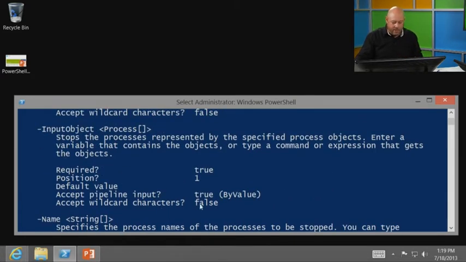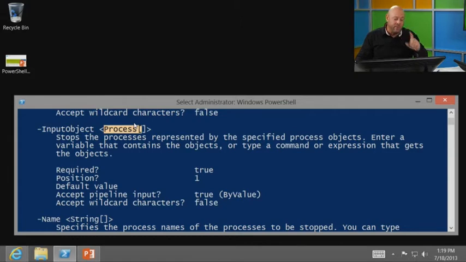There we go, input object. It supports pipeline input, it'll catch it, and it's doing it by value the first way we're going to do it, but look at what it wants, a process object. Well, I'm not sending it. Process isn't spelled the same way as service controller. Not even close. So there's not going to be a hookup here. So by value fails. Well, now at this point you kind of go, well, if it fails, it's just not going to work. No. Now we move on to the next process, which is by property name.